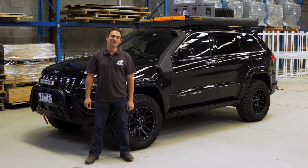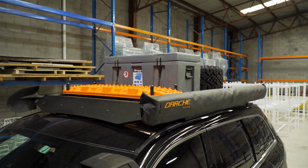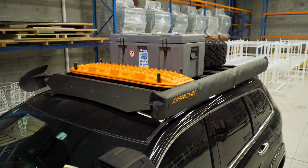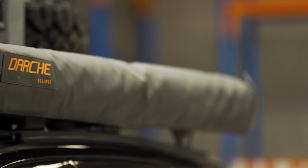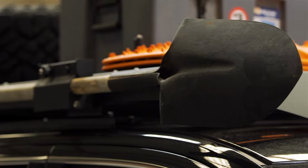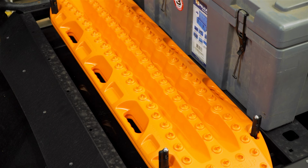Okay, all you guys out there that like overlanding touring are really gonna get excited about this one here. As you can see, we fitted the Animal roof rack here, loaded up with tons of accessories. You can accessorize any which way you like. As you can see with ours, we've got the awning off to the side, nice shaded area whenever you need it, shovel on the other side. We got the spare tire up there. We got the storage box with our chainsaw in it, as well as the Maxtrax up the front.